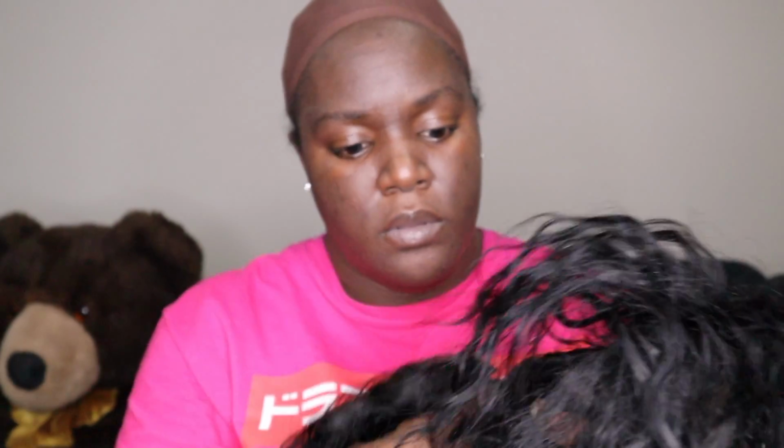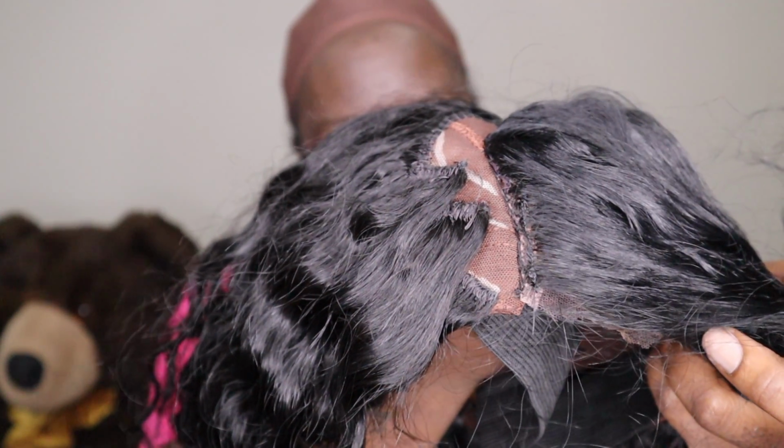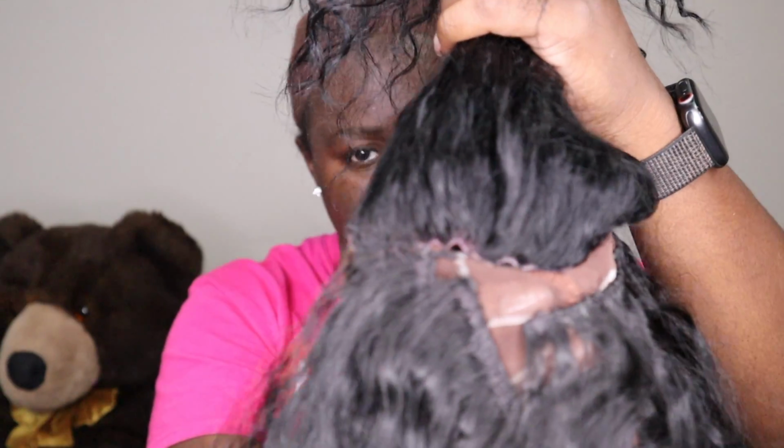Also, on the side there's a pretty big gap from where the wefts stop and where they start at the closure. Same, kind of the same on the other side.